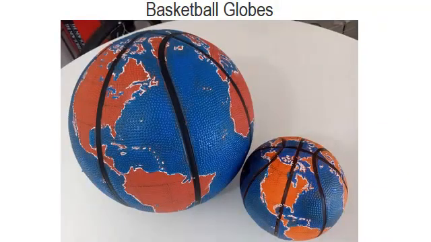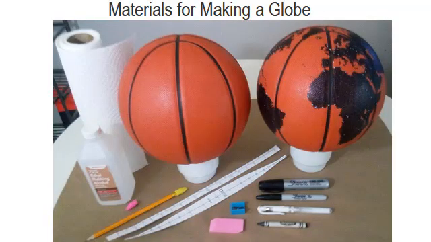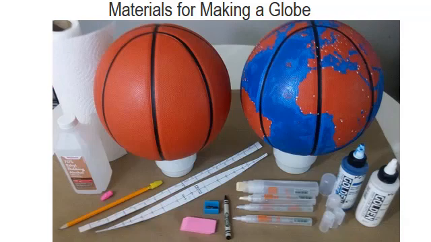Copying the manual map onto a basketball is the ultimate manual mapping activity. It gives students the best reference for further development of their mental maps, and it also reveals a lot about the geometry of maps. The type of markers used in making a globe can vary, but some materials are always necessary. These are a basketball, cardstock guides, a crayon, a sharpener, pencil erasers, rubbing alcohol, and paper towel. This is a kit for making a Sharpie globe. And this is a kit for making a globe with acrylic paint markers.